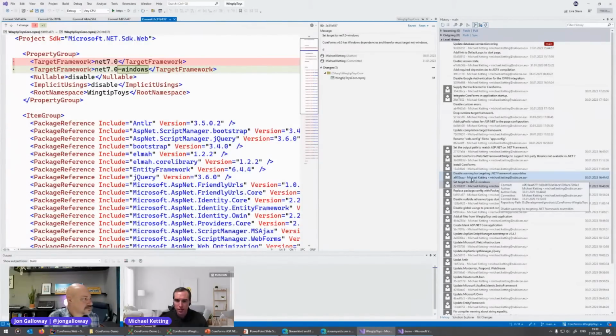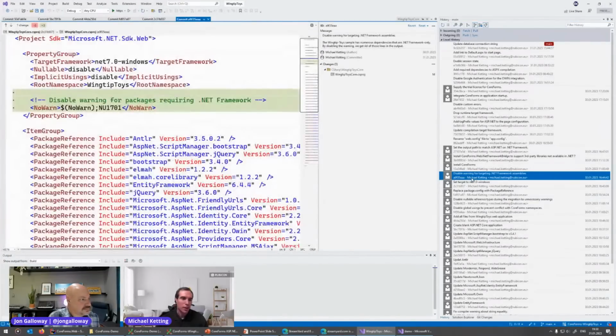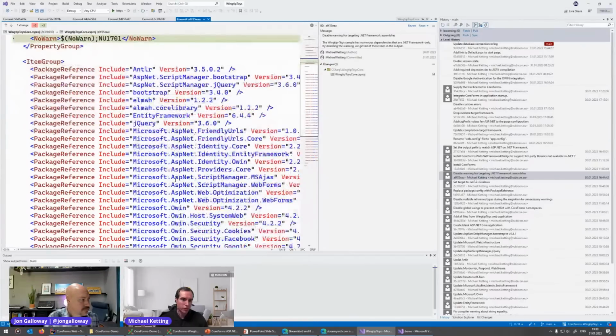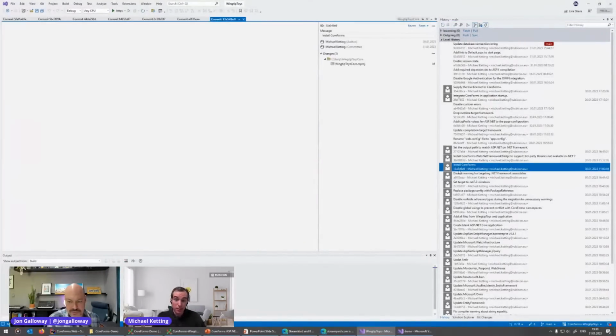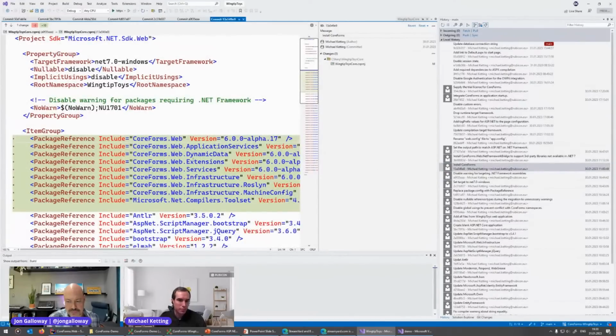The next thing is, I disabled the warnings that a NuGet package only has .NET Framework dependencies and no .NET Core dependencies, because we are not going to be able to get rid of them right now. And it's just annoying to get a warning for each of these packages. Then we install CoreForms. And it's basically this block here.